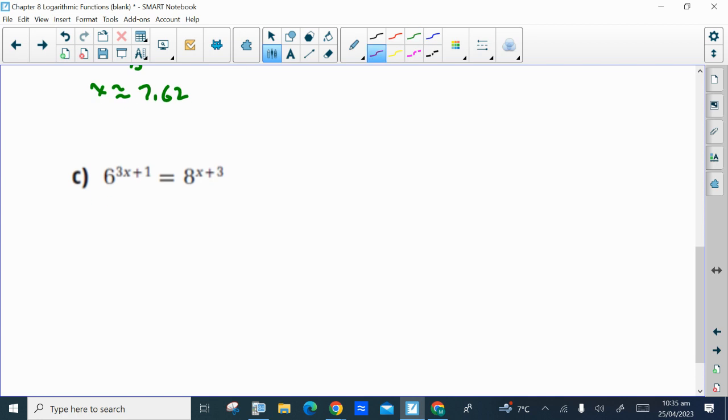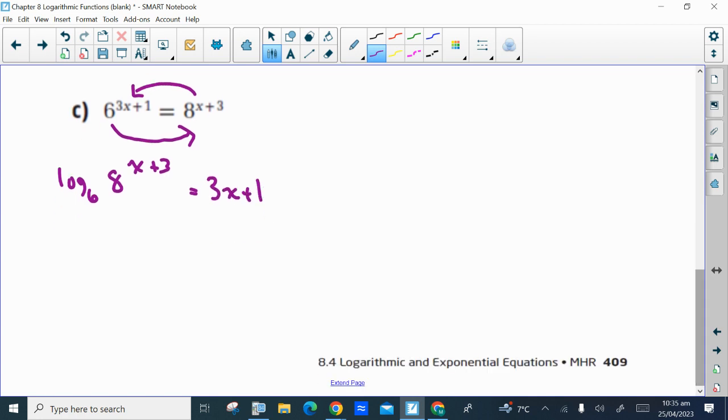We'll check this one. And again, we'll start with the expression on the left with a base of 6. We'll start with the base and cycle through. This tells us the order the other pieces are written in. Remember, the bases are the same no matter which form you're writing it in. The exponential function on the left has a base of 6. That is the base of our log. After that comes our 8 to the x plus 3. After that becomes the 3x plus 1. So if you convert to logarithmic, that's what you get.